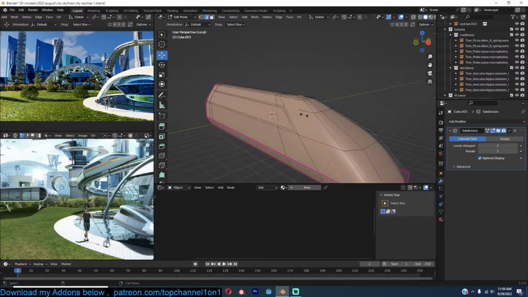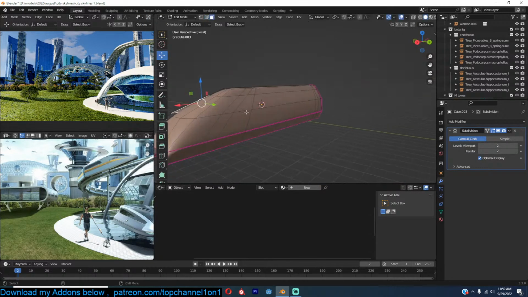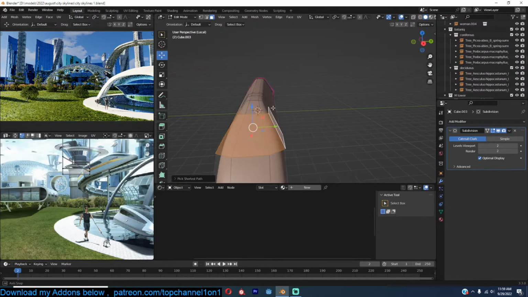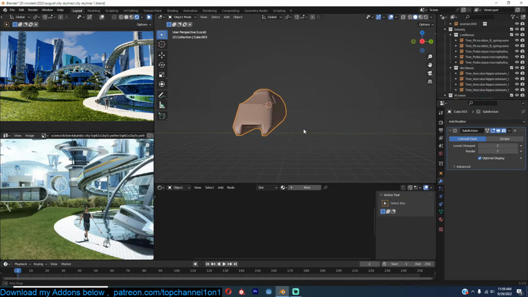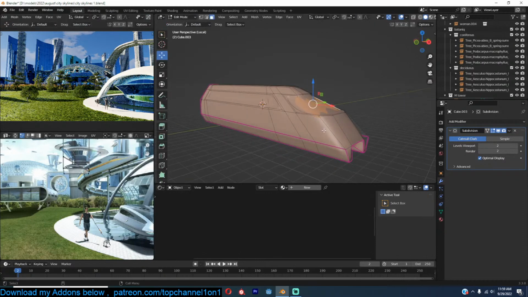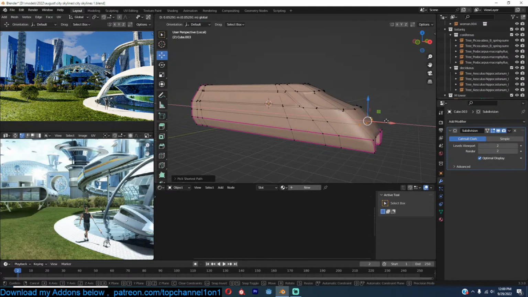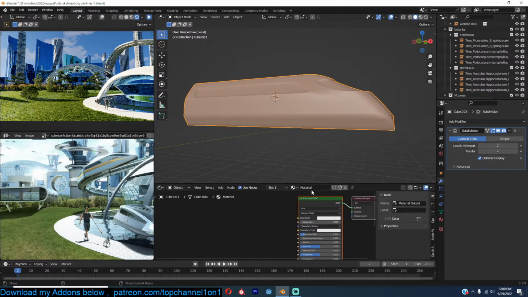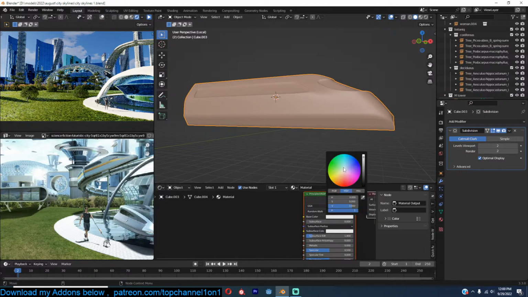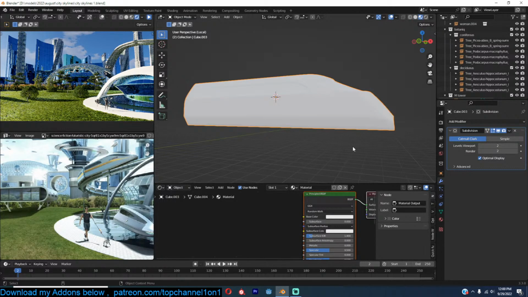Trying to find the best way to do this without too much detail, without doing too much work. Adding detail without doing too much work. Okay, let's add some materials to this.